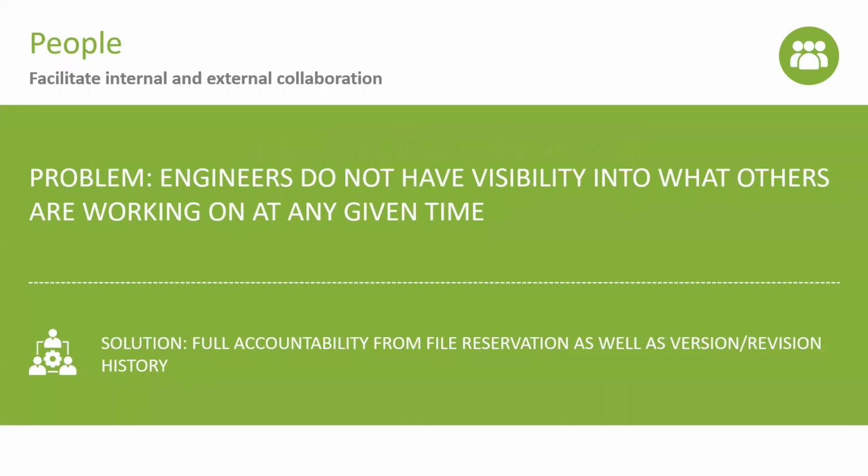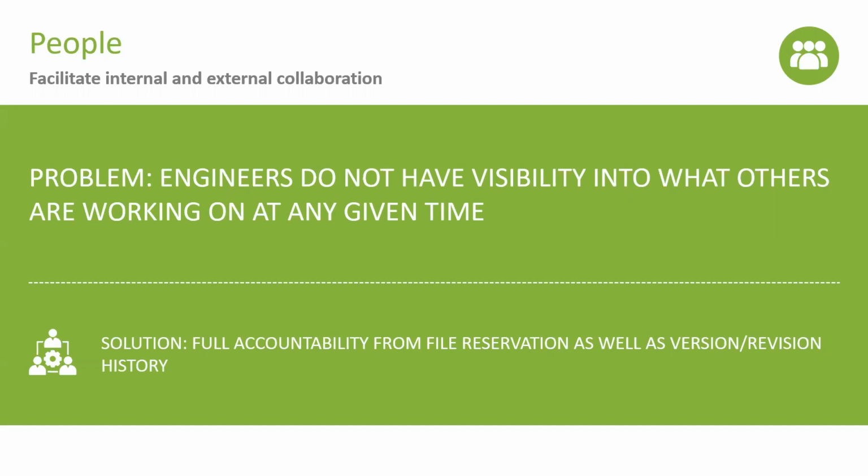So that first one is that bullet point with the eye, and that problem of engineers not having the visibility into what others are working on at any given time. We hear this a lot with customers not using formalized data management systems, or using, say, network drives. I think network drives is probably the most common. It's so easy to have your IT company set up a Z drive or an N drive somewhere on the network that everyone puts their data into, and everyone has access to, so they can see it. The awesome thing is everyone has access to that data. The terrible thing is everyone has access to that data.